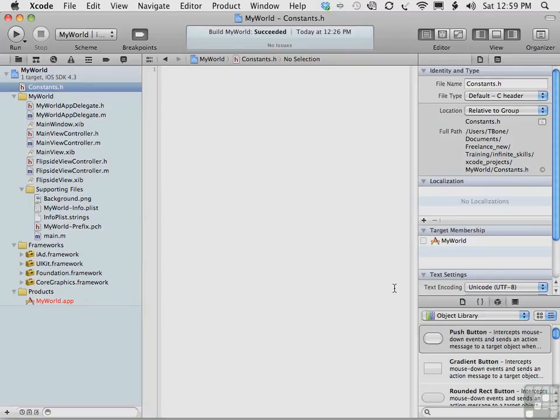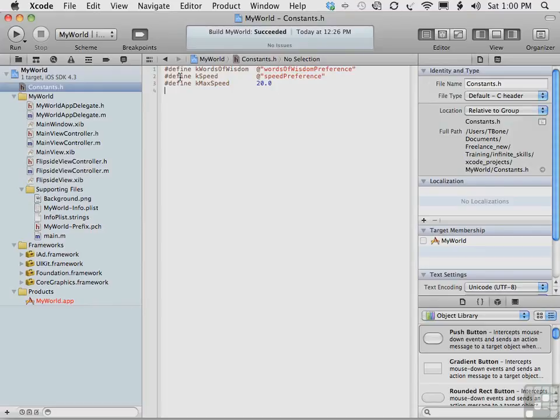So now all we need to do is add the constants we need right here in the source editor for constants.h. But we need to define these keys. Define kWordsOfWisdom as wordsOfWisdomPreference. We want to define kSpeed, and we can use tab keys to make it look prettier, as speedPreference. And we want to define kMaxSpeed. We want to define the maximum speed as 20.0.